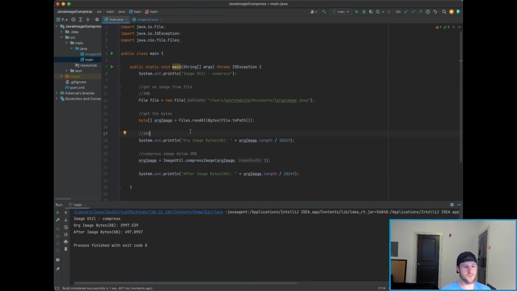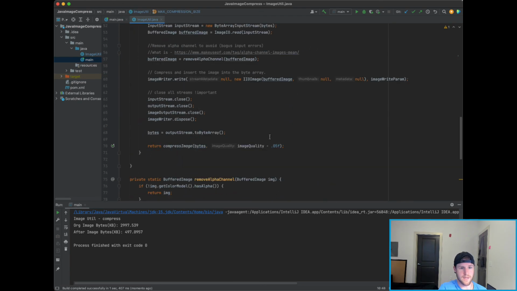But this does really good when you're trying to upload images to a different server. And it does very little, honestly, to the image quality. That's why I did minus 0.05, because most images, you know, are not going to be over 10 megabytes unless you're uploading like a space image or something crazy. So if you do 0.05, it rarely goes below 0.7 image quality, which is absolutely fine. Honestly, you can't even tell the difference.